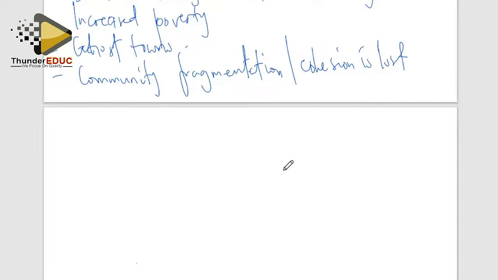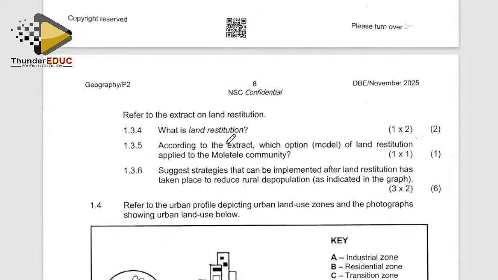So those are some of the ideas that you can mention, or you can also look at other aspects like skills drain. The rural community can also lose socially by losing skilled people going out of the rural areas and trying to find a fortune in the urban areas. So it gives skills drain from the rural areas. The rural areas become drained of the relevant skills that might be helping in the upliftment of the societies in the rural areas.